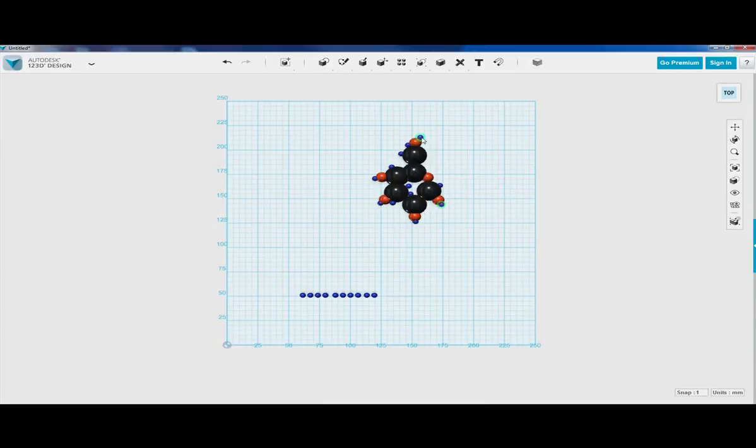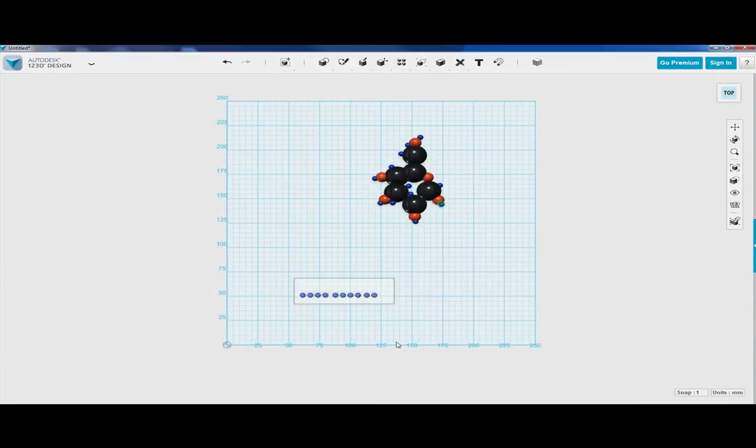We should have 12. 1, 2, 3, 4, 5, 6, 7, 8, 9, 10, 11, 12. Wow. And there we have it, folks. We now have a glucose molecule. Now, let's go ahead and delete these.